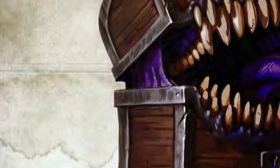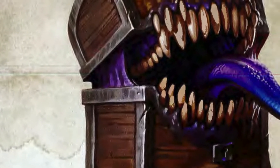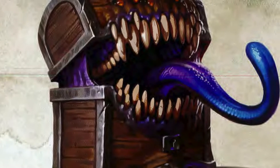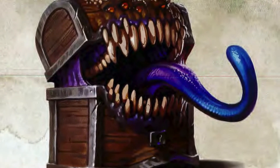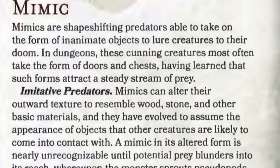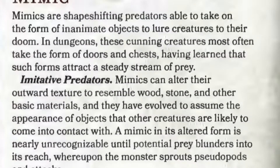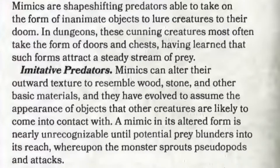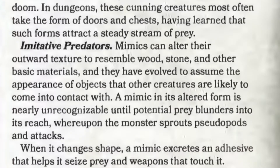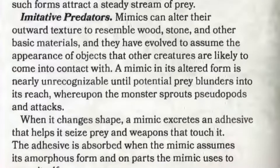One was a throne — the players assumed it was special and fought over who got to sit on it. The second was an altar — the cleric rushed ahead of the rogue to look at it, which is kind of cool since using class-specific ideas is always neat. Third, a jewelry box — a baby mimic used at first level that was a shock to the veteran players. Choosing objects out of the ordinary is what makes these so special.